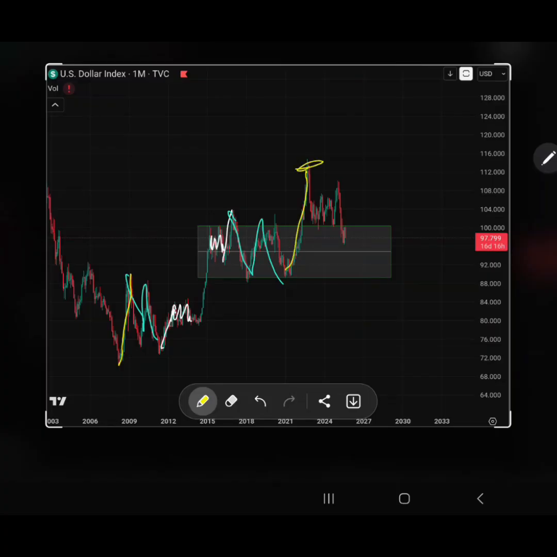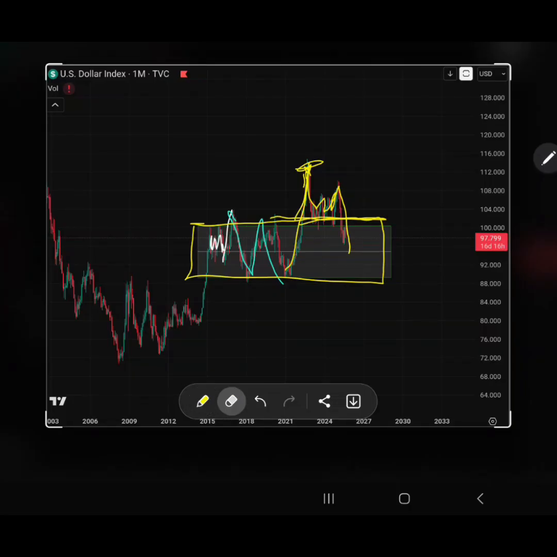This leg, I think, came a little bit more extended than that, but you could expect that in an upthrust after the distribution phase. So this could have been a big distribution phase. There's your upthrust after distribution. Failure to hold above the range suggests that this is a breakdown and it should be paid attention to.